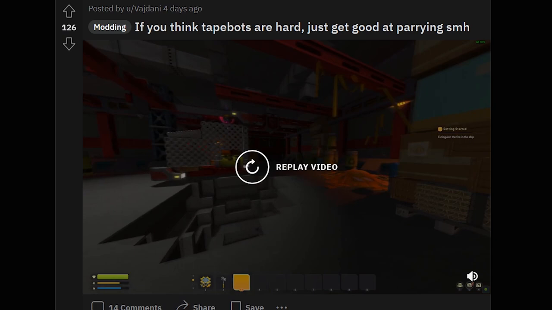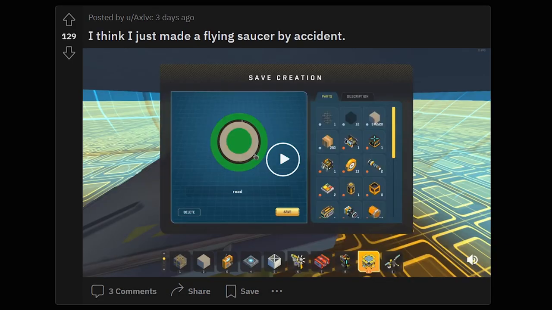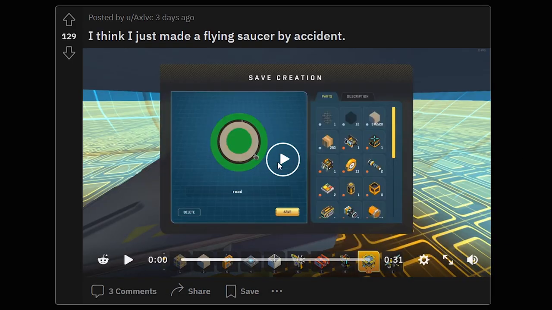Either way, I think this is actually pretty cool. Warehouses wouldn't be so scary if you actually had the ability to parry the shots coming at you. So I'm all for that, 100%. I would like to parry the tape bot shots. I think I just made a flying saucer by accident.